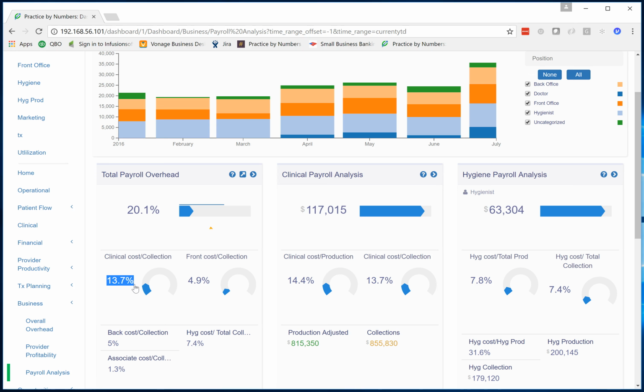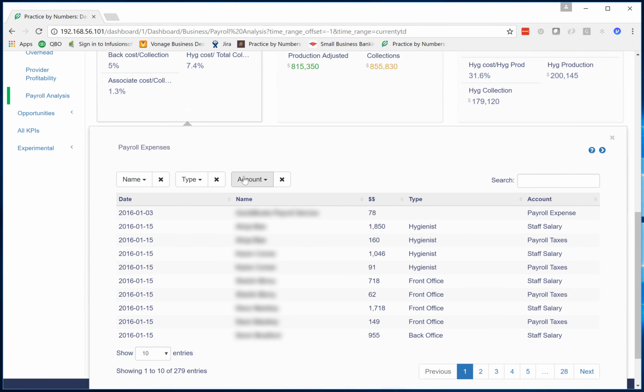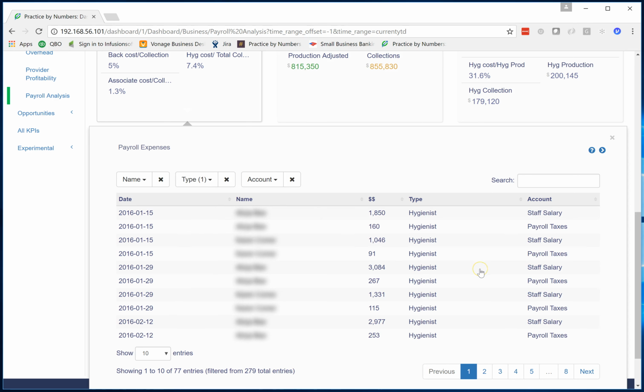Another important aspect that we have changed is we have introduced the concept of transaction level details in your payroll and overall QuickBooks. So I could bring detailed level information right here, and it will show me who's getting paid what. Now the names over here are blurred, but there are filters here, and this will give you exact transaction level detail for all your payroll data. And you can sort it and filter it any which way you want. For example, if you just want to look at hygiene, it'll give you all your hygienist salaries.